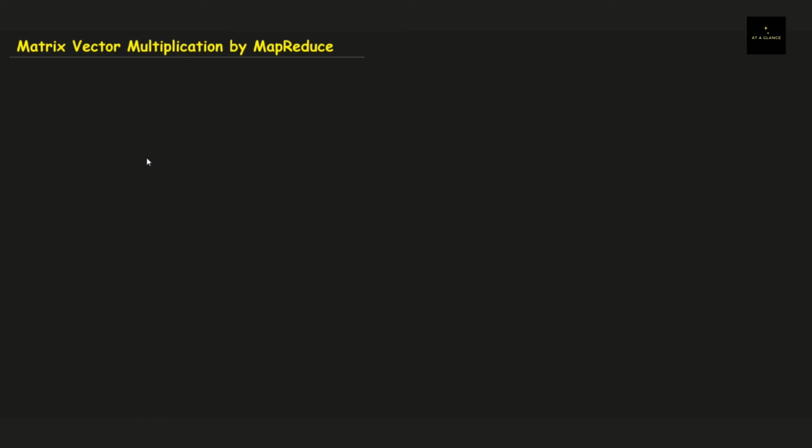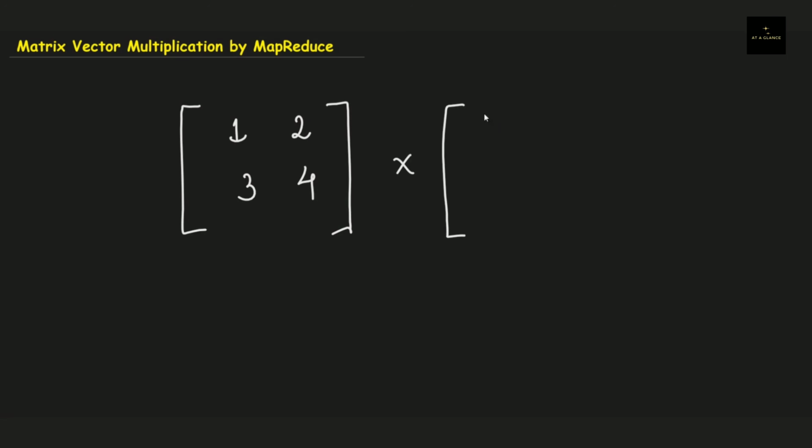In this particular video, we will be seeing matrix vector multiplication with the help of MapReduce. We already have seen how MapReduce works, what are the important steps that MapReduce performs. Keeping those steps in mind, we will be multiplying these two matrices with the help of an algorithm which MapReduce uses. The algorithm might look weird at first, hence I'll be taking this particular example and solving it step by step in such a manner that by the end of this video, you will be aware of the algorithm. Let's say we have these two matrices.